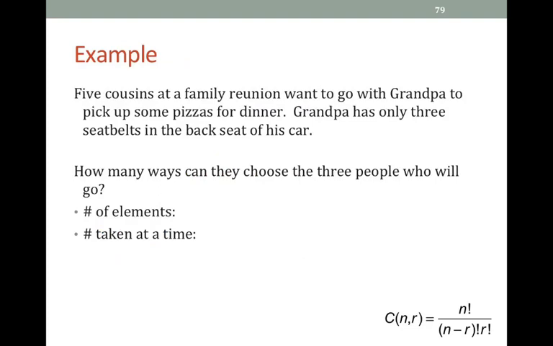Let's look at some examples where we're going to find combinations of people. Again, order doesn't matter. So you have 5 cousins at a family reunion. They want to go to Grandpa to pick up some pizza for dinner. Grandpa has only 3 seats in the back seat of his car. So how many different ways can people go with Grandpa? So again, you want to figure out how many elements do you have. We have 5 kids. We're going to take them 3 at a time, because there's only 3 seats. So we work our combination formula, because it is a combination since we don't have any order mattering. So 5 factorial over 2 factorial times 3 factorial. You can just cancel out the 3 factorials, and left with 5 times 4 over 2, or 10. So 10 different ways, or 10 different groupings of 3 kids, if you're going to draw them from a group of 5.